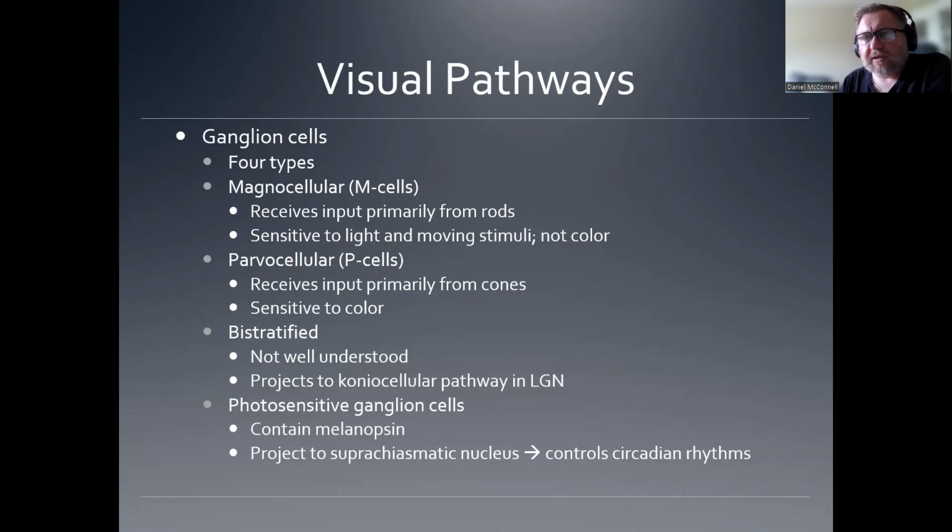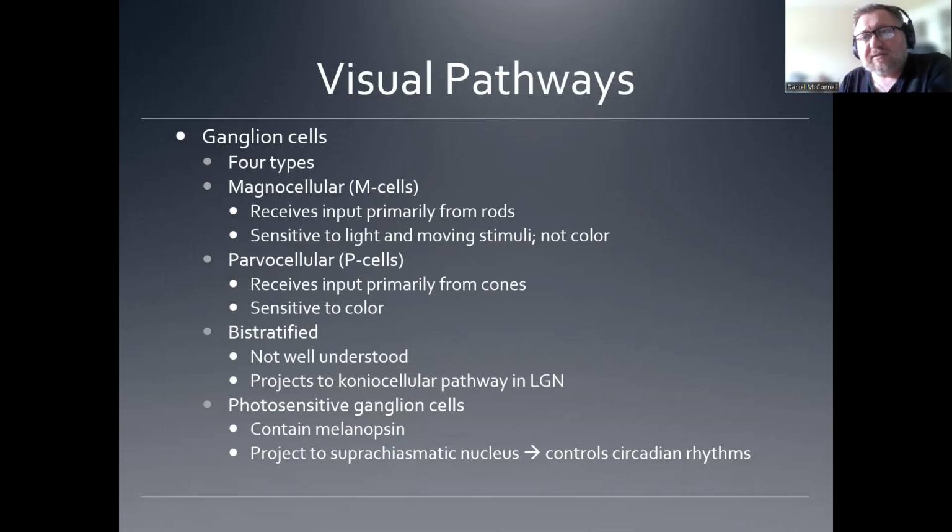That it works in low light conditions. It processes information about variations in brightness and movement even as well, which we'll explain some more about how movement is processed a little later. The parvo means small. So in this case, the parvocellular neurons are the ones that are monitoring the cones. And of course, all of the information about fine detail and color, that's being processed through the parvocellular pathway.